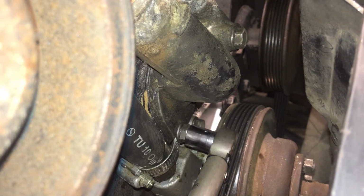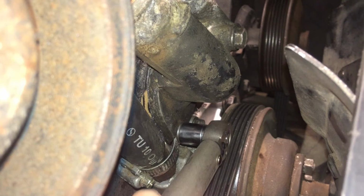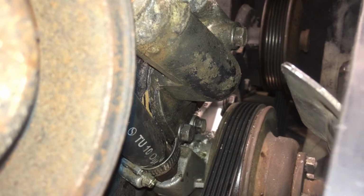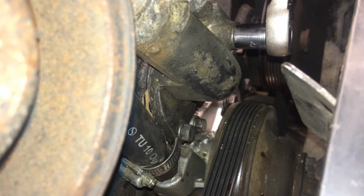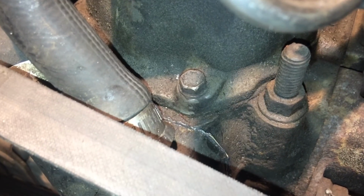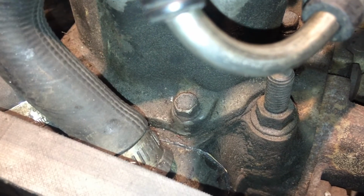So now we waited an hour, and we're at the last stage. We'll torque it to 17 Newton meter. So now we just slide these two back on here, and as you can see, this was possible to do under the belts. You don't need to remove the belts to change your thermostat on a Wrangler from 1988 with a 4.2 liter engine. So that completes this job, and as you can see down there, it's a tiny bit of silicone or Permatex coming out, but it's almost nothing. And now after 1 hour it's already set.